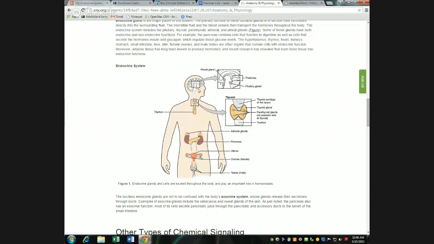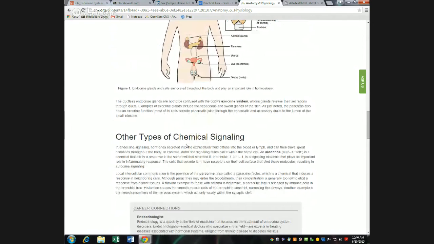And like I said, we're going to pay attention looking at micrographs for the pineal gland, the thyroid, parathyroid glands, the pancreas, and the adrenal glands. Those are the micrographs that I have to show you, and specifically in that order. Before I get to that, I also want to point out a couple of other things important from the book.